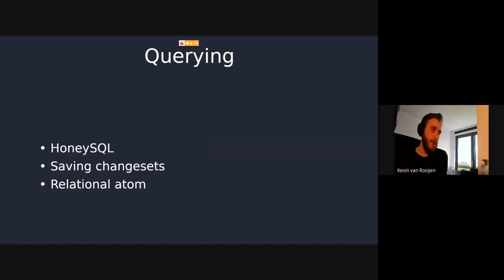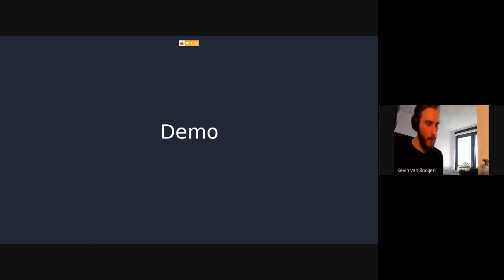Then you have a relational atom, and this is a special atom that if you query a user, for example, and a user might have multiple posts, your users will also have a relational atom related to the posts table. What happens then is if you deref this atom, then it'll actually execute a new query, and it will get all the posts of that user. You can also swap this atom to change the behavior of the query. So you might limit it to the top 5 posts, and you can add that with HoneySQL. Then once you deref it, you actually get the result of that.